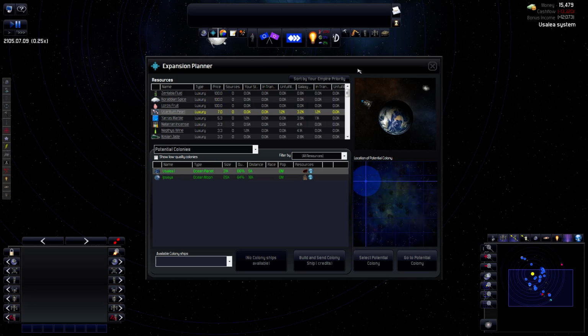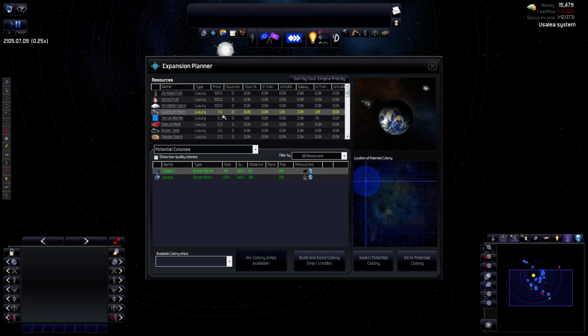Anyway, so this is the expansion planner. That's the top half of the expansion planner. I haven't even gotten to how to sort for things yourself. If you want, you can also sort by your empire priority, and then it's going to weight things according to how much the game thinks you need them. But we can already see that it's a little bit silly, right? It's sorting by empire priority, and it's putting Zentabia fluid on top, which, yeah, it's true. It's very nice to have, but we have luxury resources above strategic resources, which I would never do. But it does. I mean, this is already giving us a clear indicator.